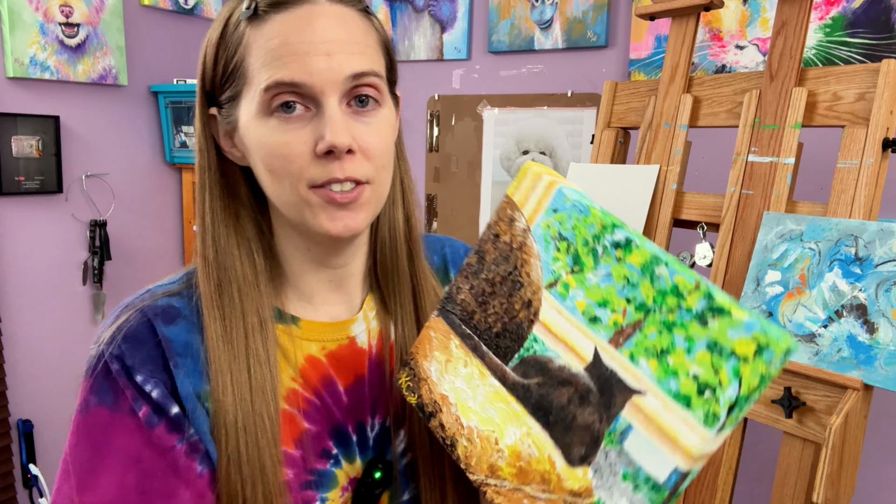Now, I would suggest not to do this though, because I did this in the beginning of my career. I created a whole bunch of work on those canvas pads of paper, and then it was so hard for me to figure out how to display them, and customers don't really want a painting that's framed with glass over it. I didn't leave enough room around the edges of the pieces that I created because they were small pieces of canvas paper, and so I didn't leave enough room around the edges to stretch them because it would have taken away the image.